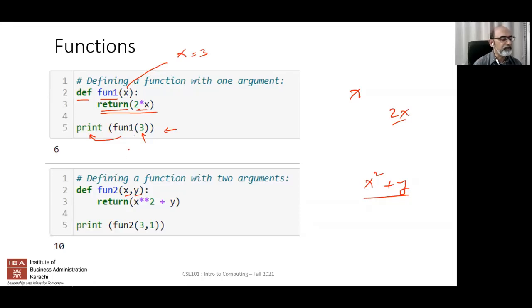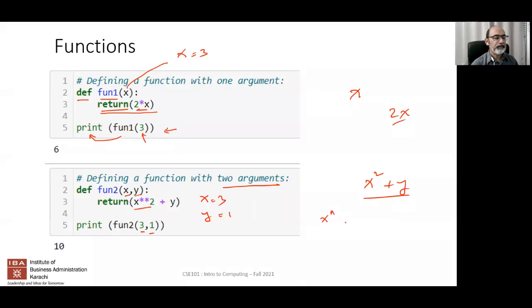So fairly straightforward. If you have 2 arguments, x and y, then when you call it, you need to provide 2 variables. Let's say you provide 3 and 1. So x will be assigned the value of 3, y will be assigned the value of 1, and it's simply going to calculate this expression, which is x squared. This is how you write x to the power of 2.